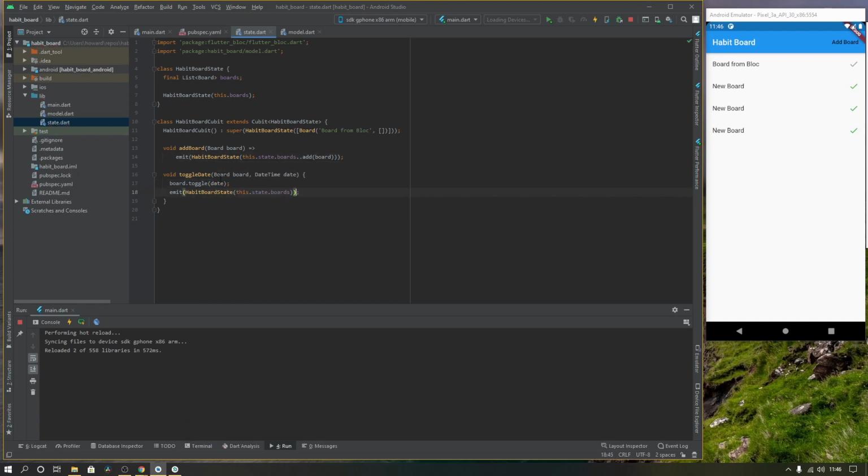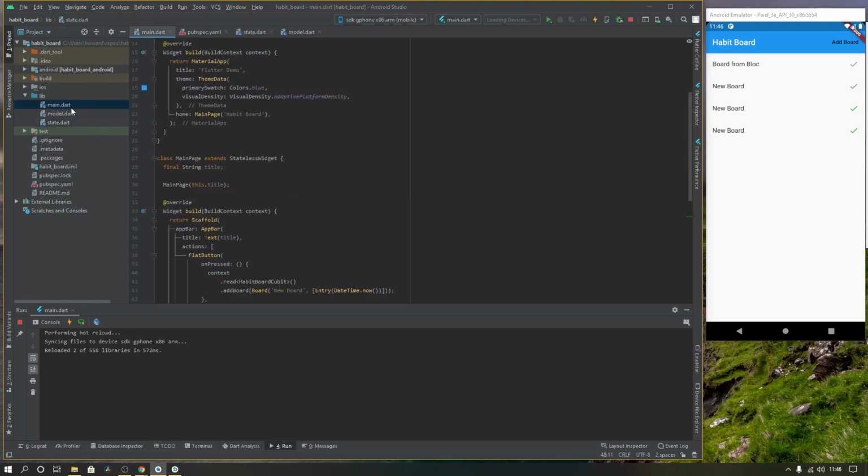I must admit, this doesn't look great to me, but we'll roll with it for the moment. So now we need to add a listener to these clicks, these ticks I mean, that will call this toggle date method.